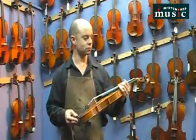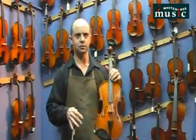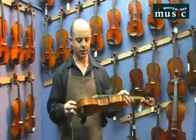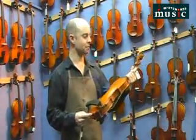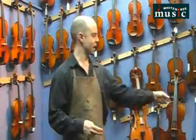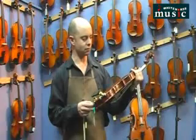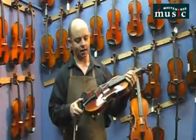They use very nice wood. The Gliga III is their base model, and they use higher level wood as they go up in their models, but already the Gliga III has beautiful spruce and very nice maple on the back and sides. So that's the Gliga III. The Ragetti RV5, possibly the wood is slightly higher quality, I would say.